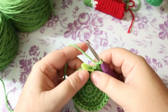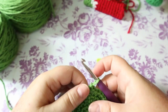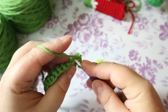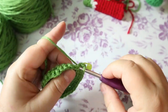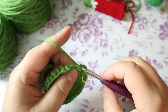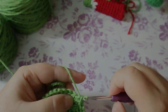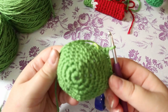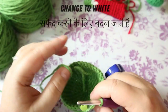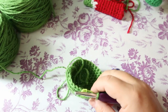So you should have 32 stitches after that round, and the next 4 rounds, you're going to put 1 single crochet in each of those 32 stitches. Then we're going to be switching colors. So that's my 4 rows. So this is what you should have at this point. We're going to change to white just for 1 row. And then we will go to our red.